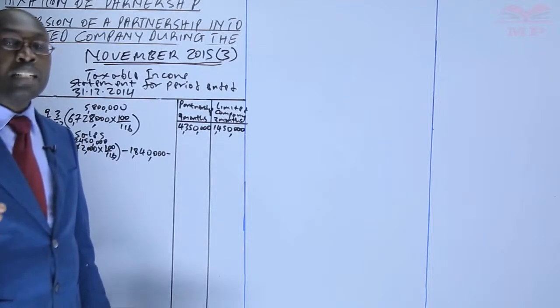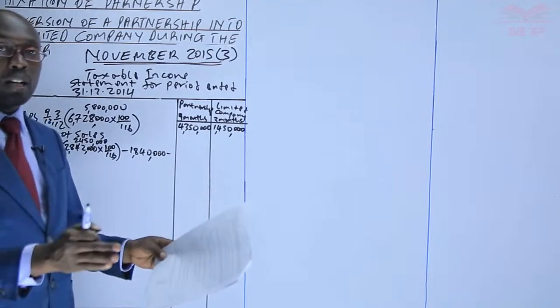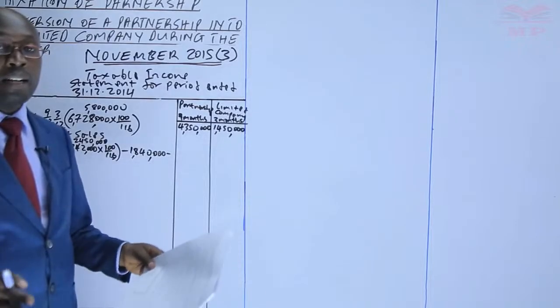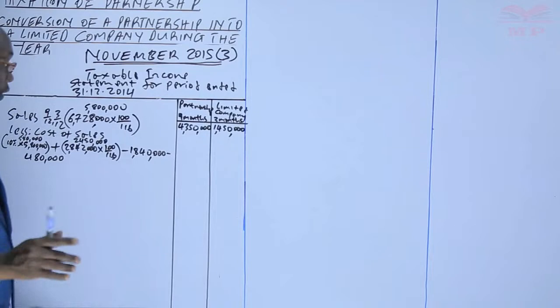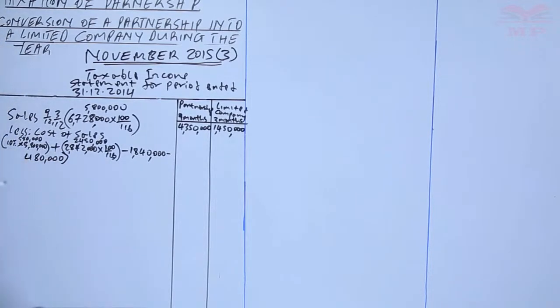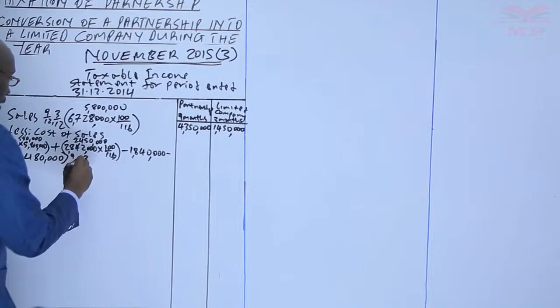We also have the goods transfer to the branch at cost. Remember, you are just transferring goods from one place of the business to another, from the head office to the branch. There is no impact in relation to that because the stocks are still within the company. The branch and the head office are one and the same thing. And there is no other item that affected the cost of goods. So we close. And then we apportion. Don't forget to apportion. We want the 9 months, so 9/12. The other one, 3/12.